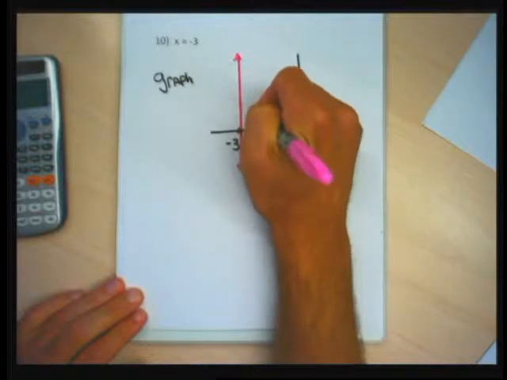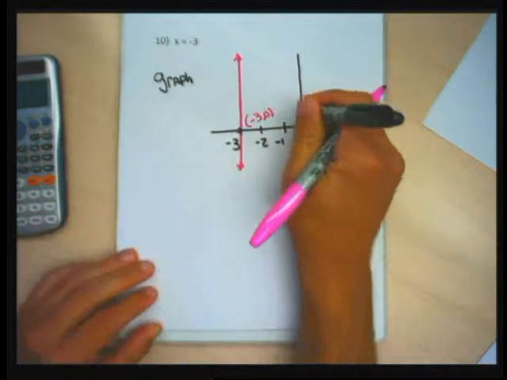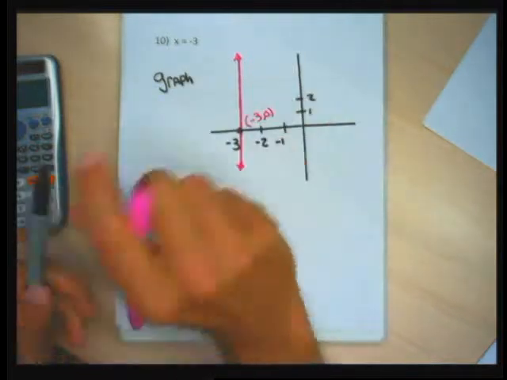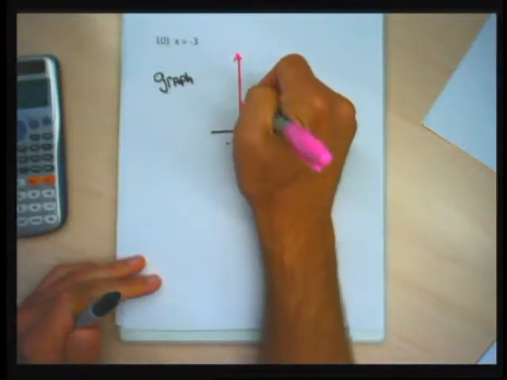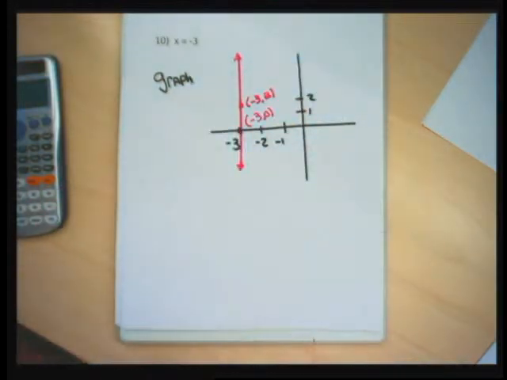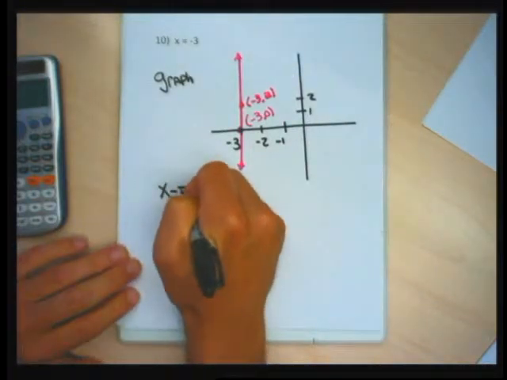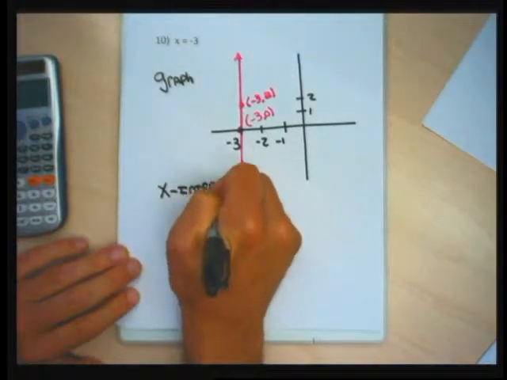I can certainly label as many points as I want to. What's going to happen when I label my points is they all are going to have -3 for the x coordinate. So there's the graph part. I'm comfortable with that. Turns out I can answer the other questions equivalently easy. There's going to be no algebra for me to do.